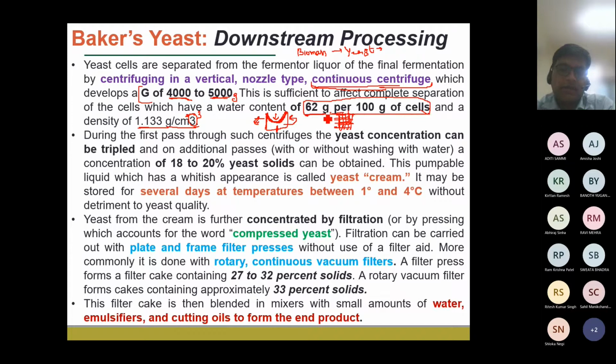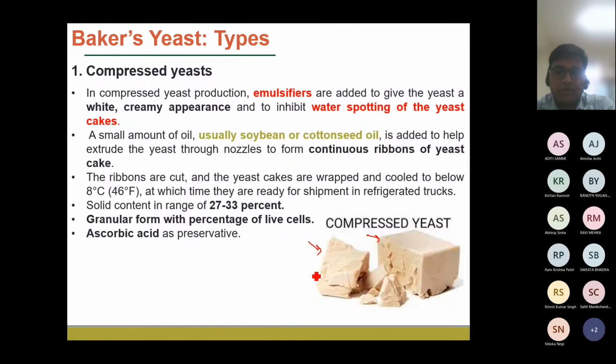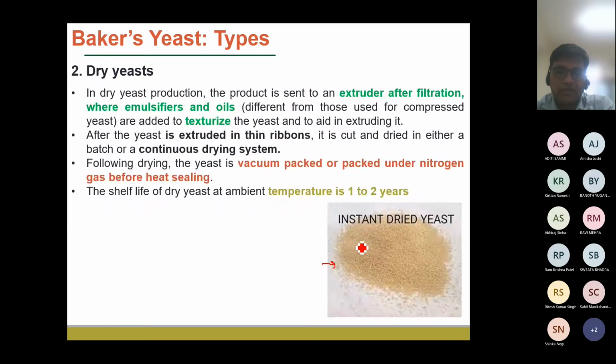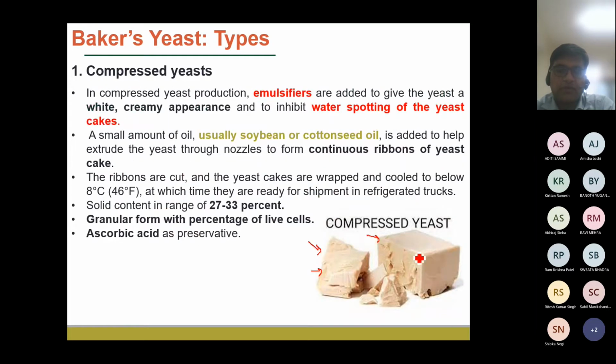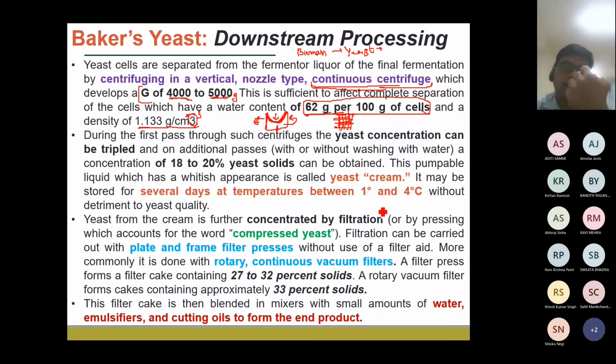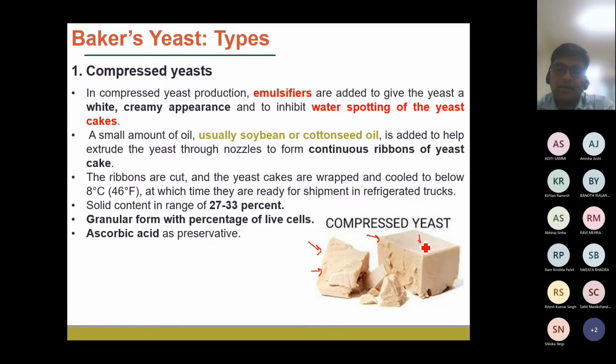And that needs to be removed if you would like to have some product like this, which is like a compressed yeast. To get such a type of product, you need to squeeze out the water, and then only you can get material whose texture is like butter or any other such material. It has to be soft, but it should not break. So this is how one of the widely used products, the compressed yeast, is generally made. And the compressed yeast has a solid content of 27 to 33%, and the rest is moisture and the other components that are present.